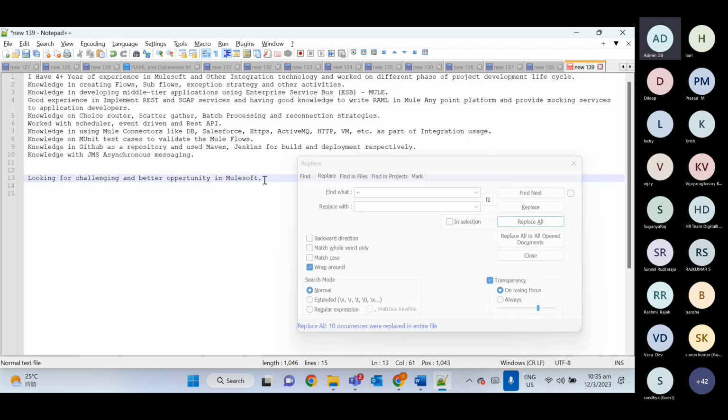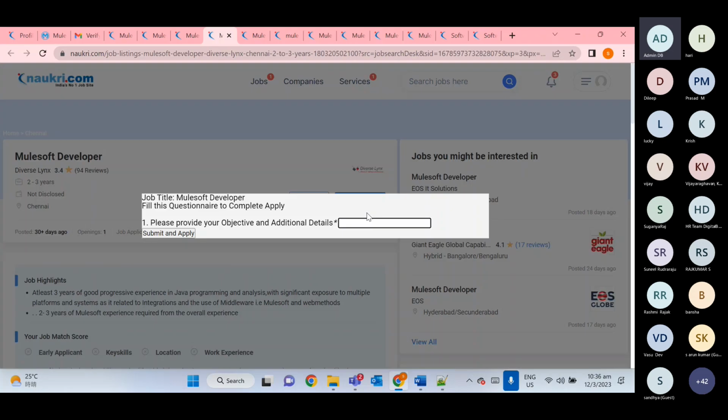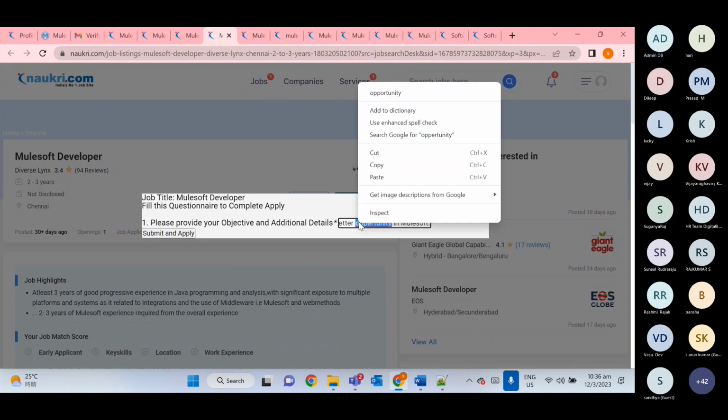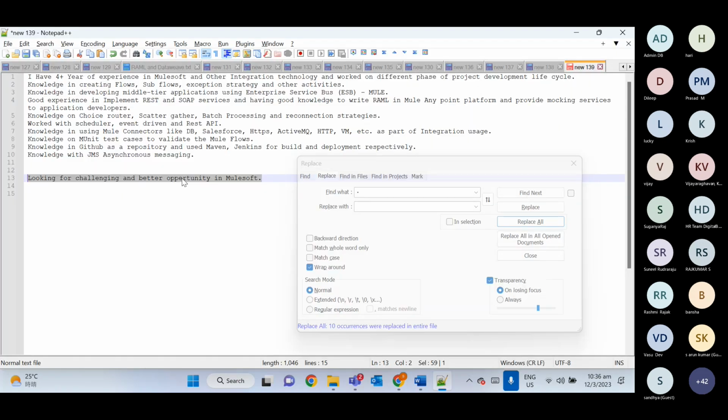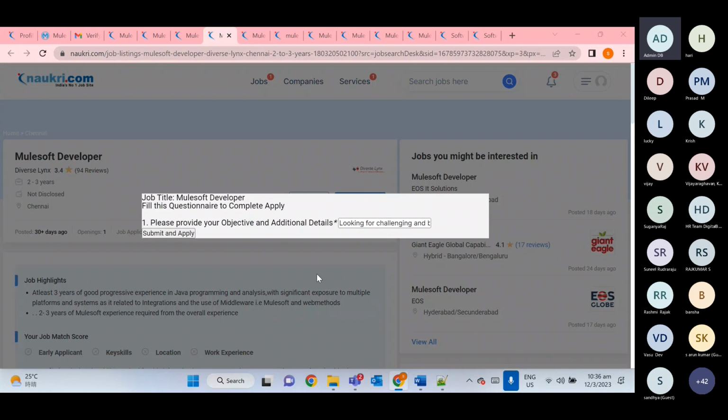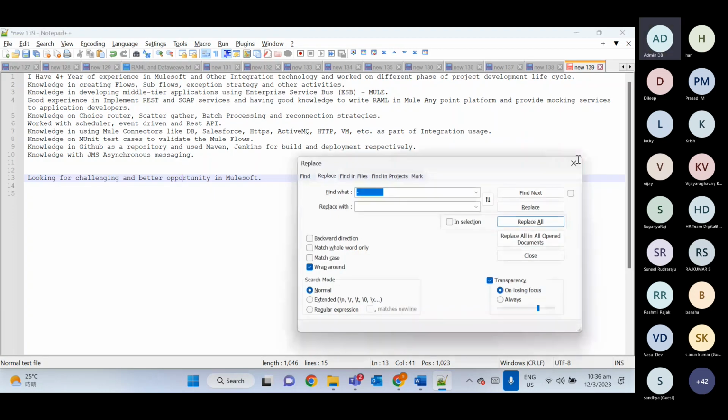One question you will get very frequently from HR is why you are looking for a job change. Don't go with complexity. Simply tell them you are looking for a better opportunity. If you say anything else, they will start asking many cross questions. So it is better to tell them you are looking for a better opportunity.